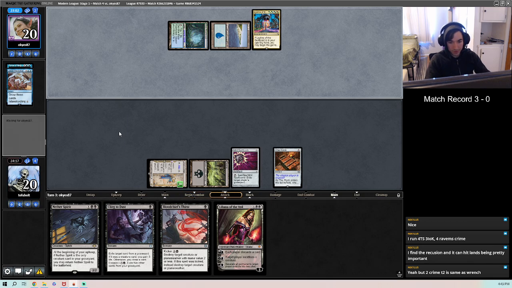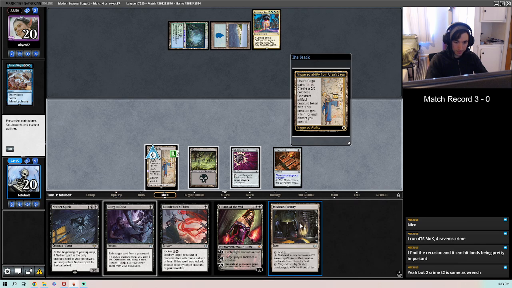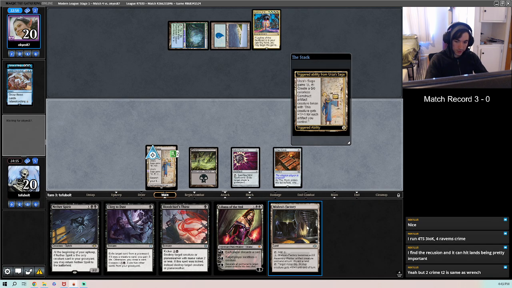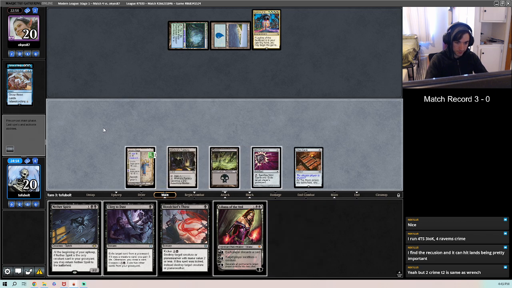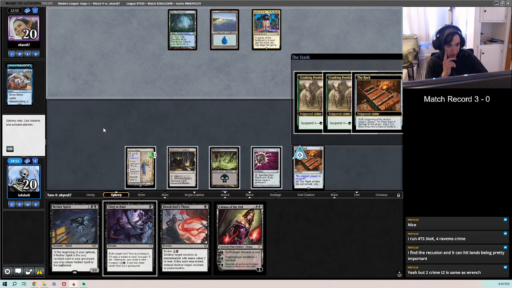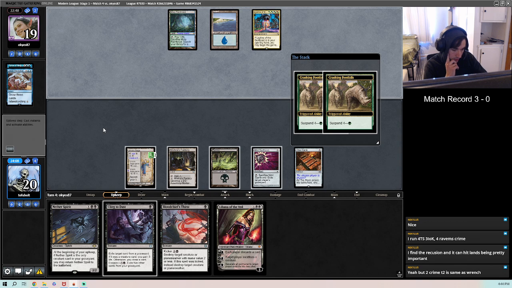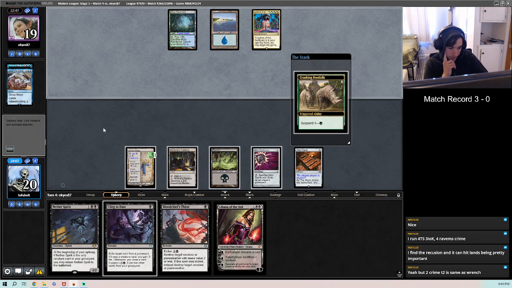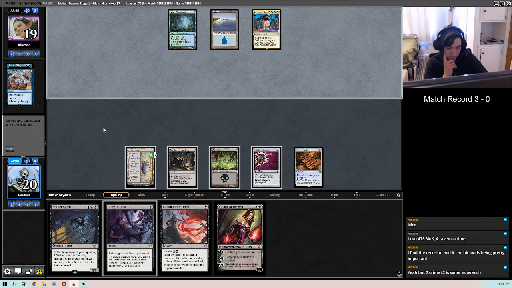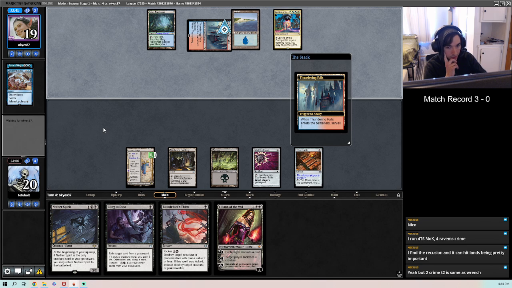All right, so we've got some rhinos coming down. I'd love to draw a land for this Lily. Consolation prize, we draw the land at least for Saga. So 2 Crimes turn 2 is the same as Wrench, but it's 2 cards for 2 cards instead of 1 card for 2 cards. You do get around the artifact restriction.